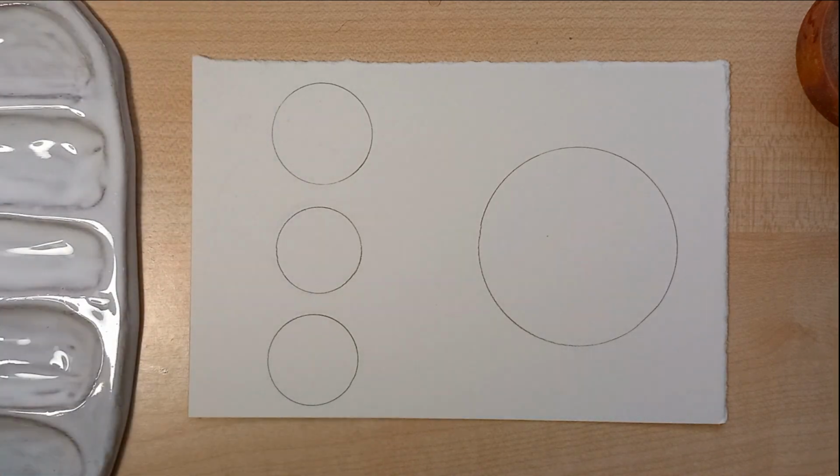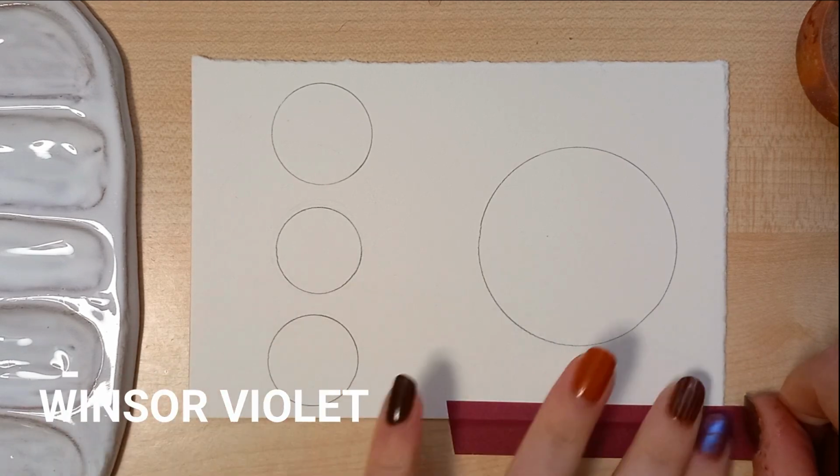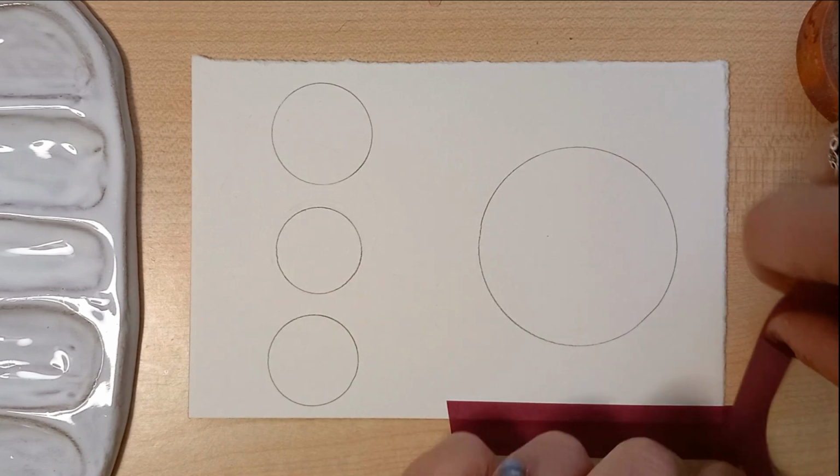For this exercise that you can do along with me, I will use mainly 4 colors that will be of great help in conveying that warm and cozy feeling of a sun-kissed skin. Those are Aureolin Yellow, Aussie Red Gold, Cadmium Red, and Windsor Violet. These are the protagonists of today's experiment.